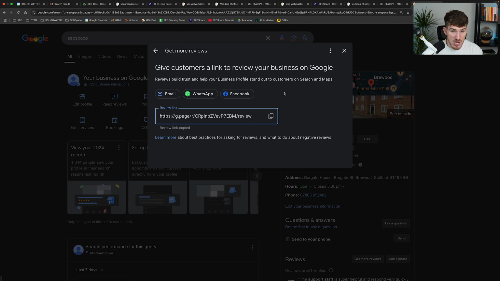What's more, if you turn this link into a QR code and you add that QR code to your store, if you've got a brick and mortar, i.e. a local location, whenever someone comes in your store, they can get out the phone, scan it, leave a review, and you can even incentivize your team to encourage people to get reviews. And this is an amazing hack to improve your visibility so that you can ultimately get found by more target customers.